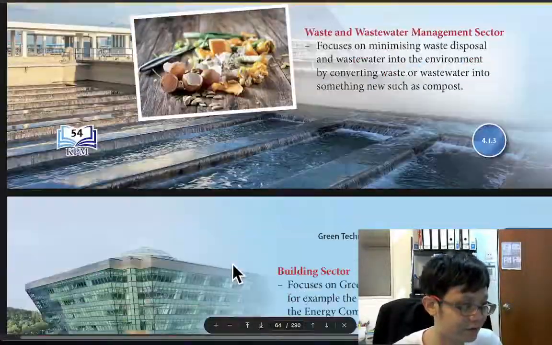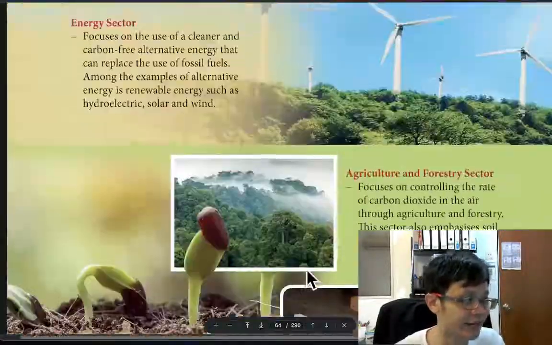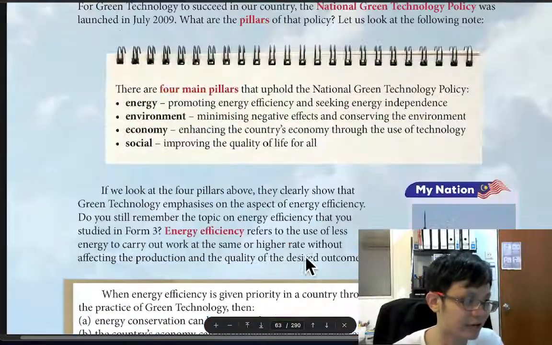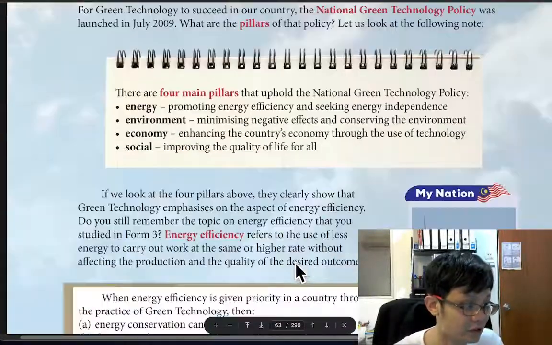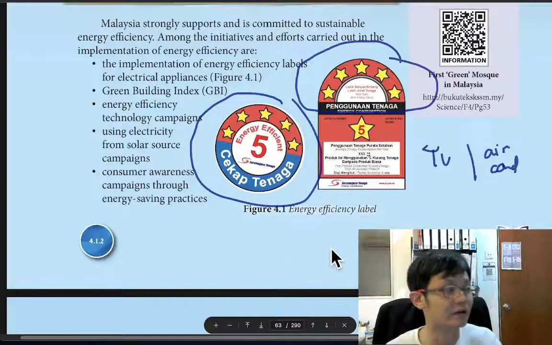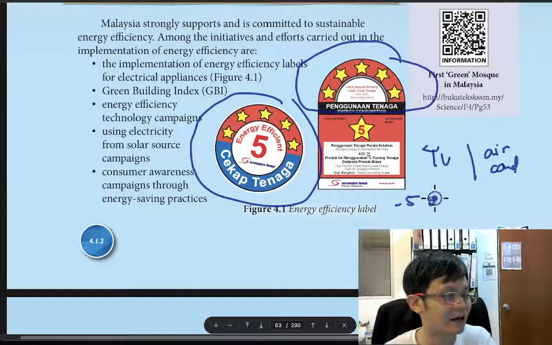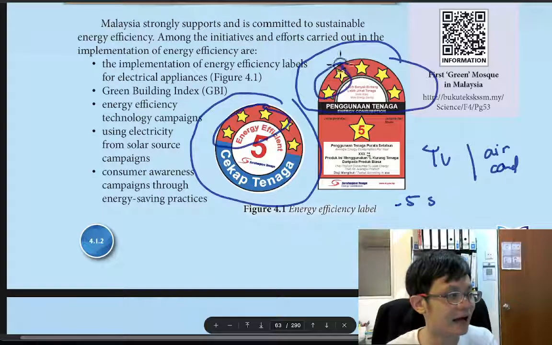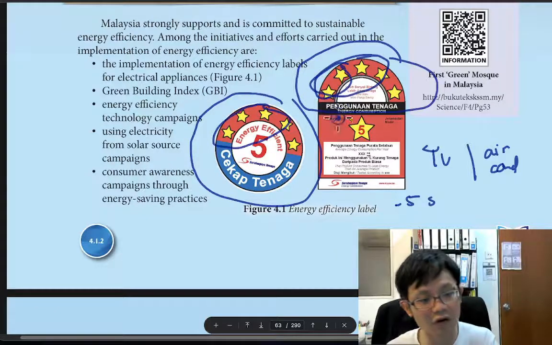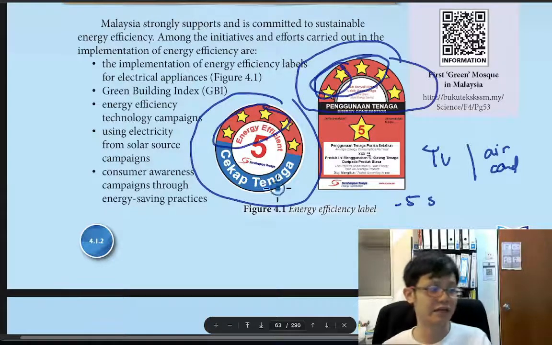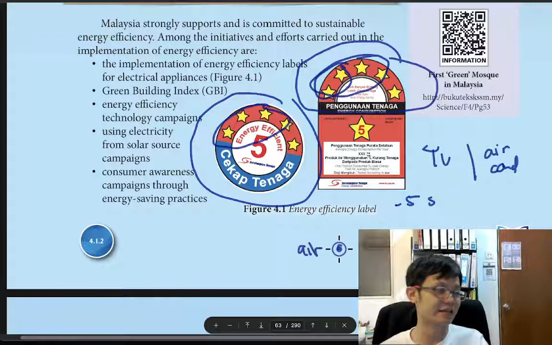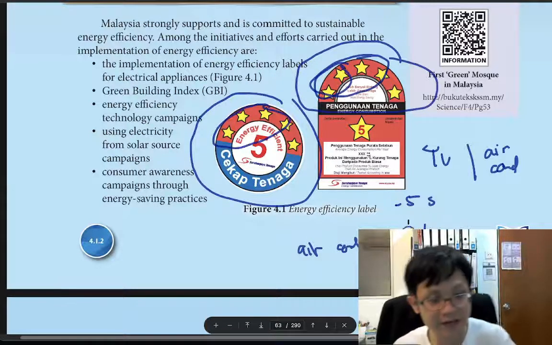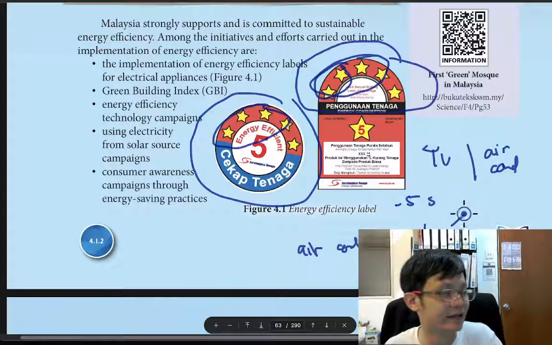Here didn't write. So when you go and buy aircon, usually aircon makes sense the most, because you can see in Malaysia they will put either 5 star. You can see here lah, 5 star. Sometimes it gives you just 2 star. Sometimes it's 3 star. Depends on the product you buy. So if your aircon is 5 star, it means it is very good. Not very good in terms of the brand, but very good in efficiency.